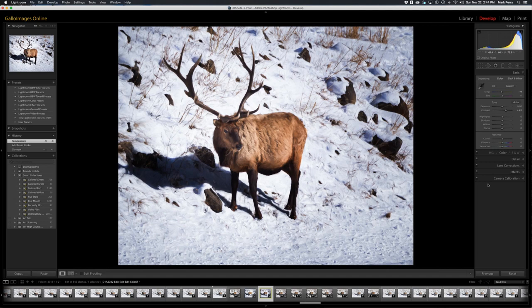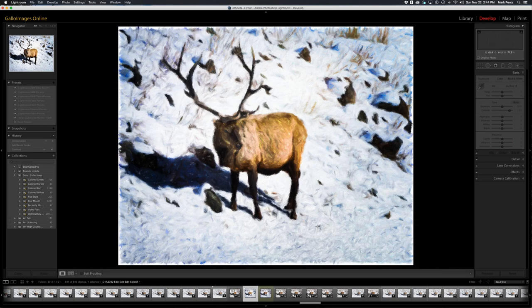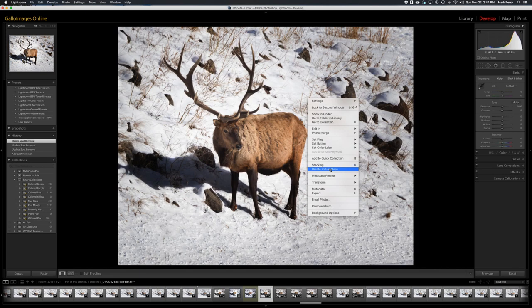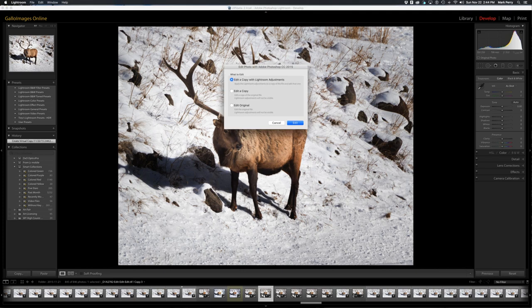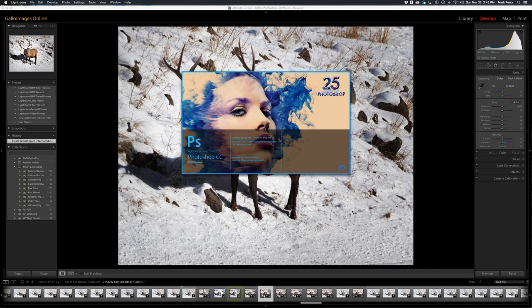Okay, so those are different programs, and we'll do one more here. We'll do Acvis. Acvis oil paint is pretty decent. I kind of like it as well. But again, I usually use a combination of things. So let's go ahead and just make another virtual copy of this. You can see the advantage of virtual copies. So I've got basically a copy of each one that I've done. So if I like a particular one, I can keep it. All right. So Acvis, we'll go to Photoshop, because it's not a Lightroom plugin thing. It's a Photoshop plugin. This is called Acvis Oil Paint. And then we'll also do Topaz Simplify from there too.